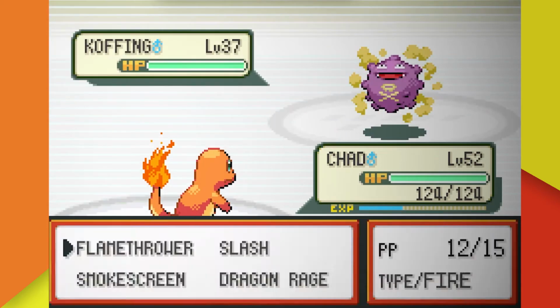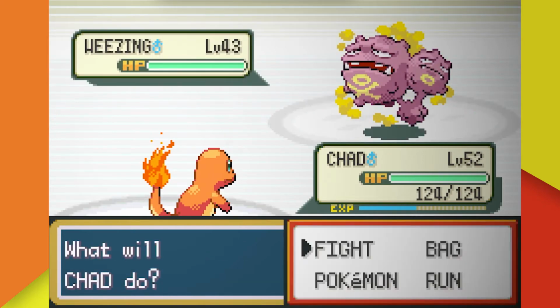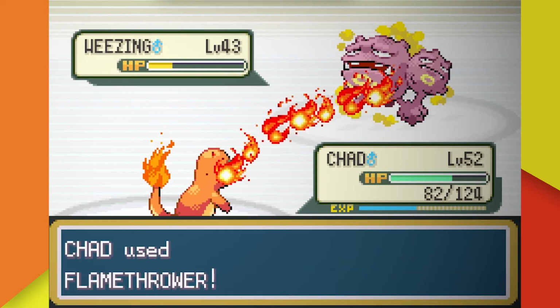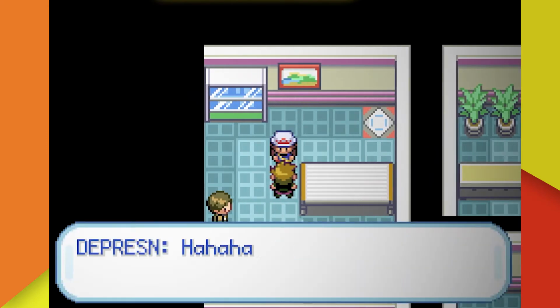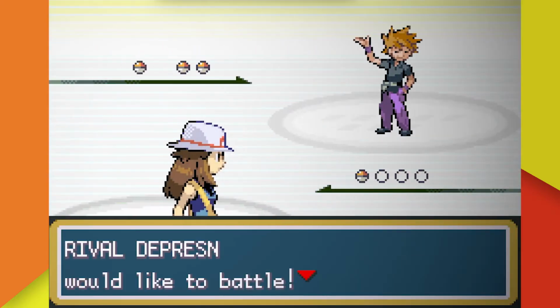Next up is another Koffing, who we one-shot with Flamethrower just like the first. Lastly is Weezing, who we hit with Flamethrower for a good chunk before it hits us with Sludge. Next turn we hit it with Flamethrower again and earn ourselves the Soul Badge. With the Soul Badge in our possession, we decide to handle the Team Rocket takeover of Saffron City. Before we can fight Giovanni though, we have to fight our rival again.